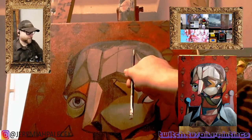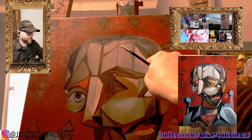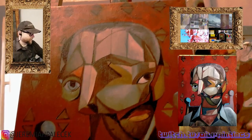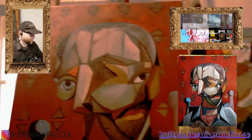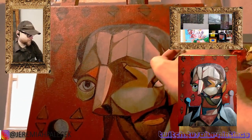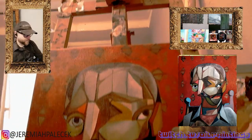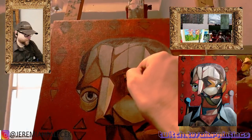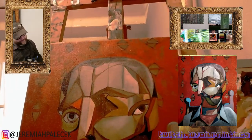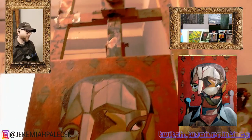So you imagine, like, this would be like a coffee stirrer, and you'd cut this end and cut that end, and then hot glue there, and hot glue there, and that would be your piece, and then you'd have to stick it to another piece. So the exercise was all about planes, just really focusing on planes of the face, in this case, with the skull, planes of the skull. So really thinking about where those planes come and go.